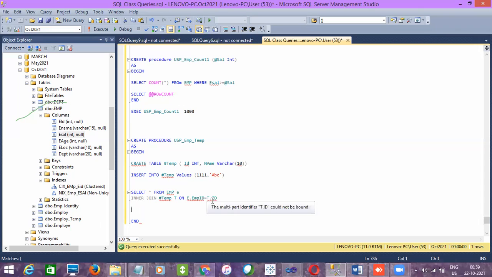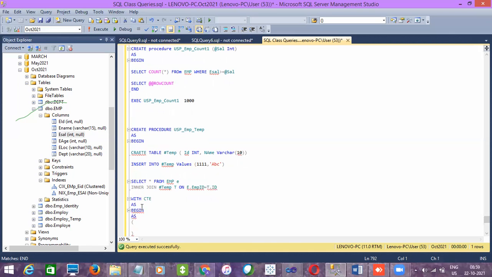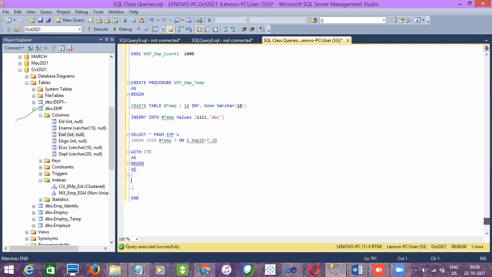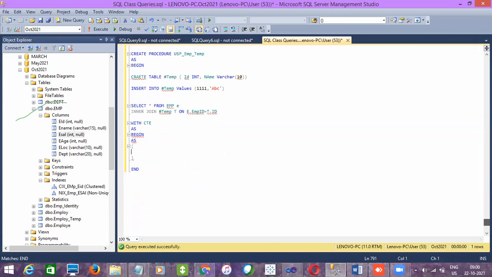And if you want to delete duplicates on this table, you can also write a CTE here, with the CTE as begin. So a number of operations we can perform here, guys, within the CTE. That's what I told you in the beginning class of stored procedures, right? So we can perform all the SQL operations within a stored procedure. But that depends on the scenario. So there is no limitation with the stored procedures. Clear?